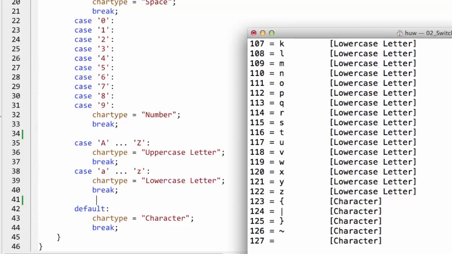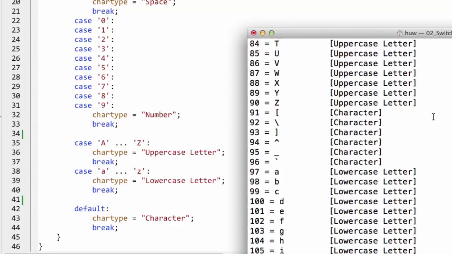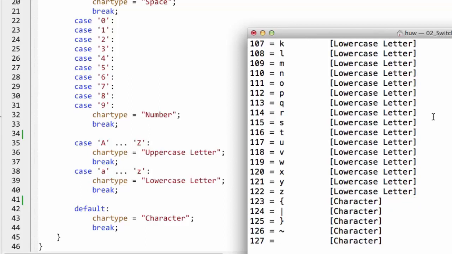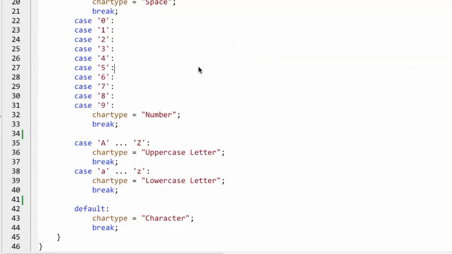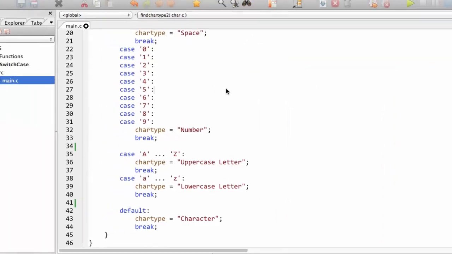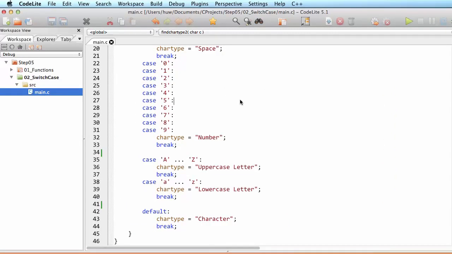And you can see it has indeed categorized the lowercase letters and the uppercase letters. So bear in mind that this is a good way of dealing with sequential values, ranges of values, in those C compilers that permit this syntax, but not all C compilers do.